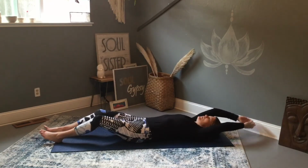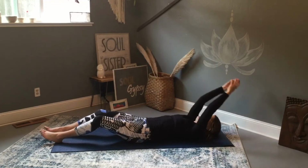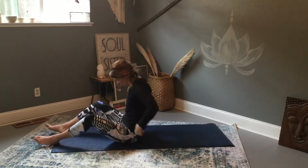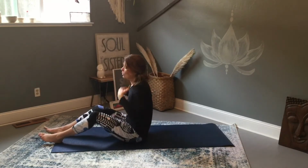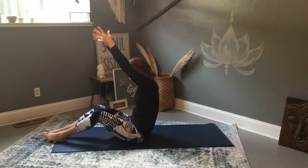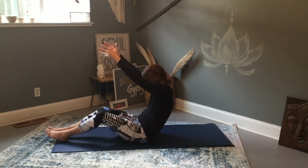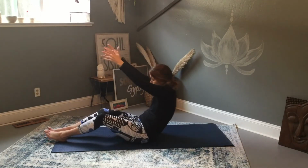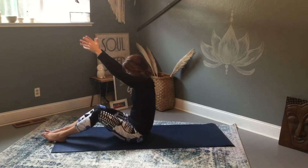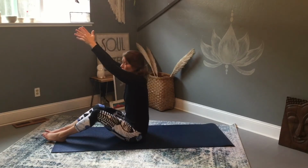We have one more. Good. All right, roll to your side. Push yourselves up. We have roll downs with that hand pull, right? The arm pull in. So we're going to go ahead and begin with our arms all the way up. And we're collapsing. We're going to lean back, pull our hands in, extend our arms, lift up and down. And up. And down. And up. One more. And down.